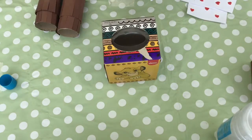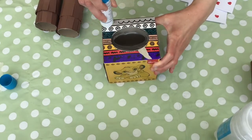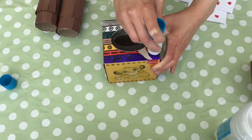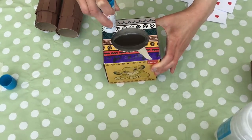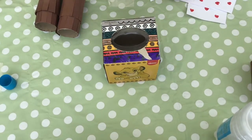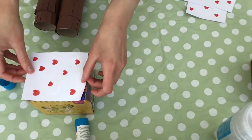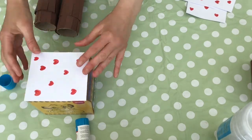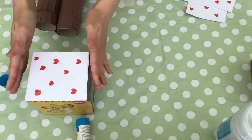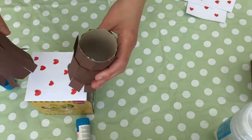For his back end, which is going to have the underwear, I've decided to go back and have another try with the glue stick, just to see whether, if I put glue onto the box and then onto the bit of card, that actually manages a better stick. Actually, that does feel better. So this is the underside of the mammoth, and this is going to have his legs stuck on.